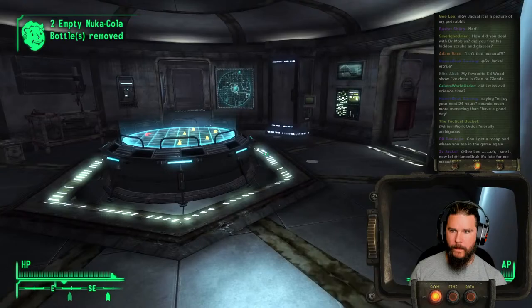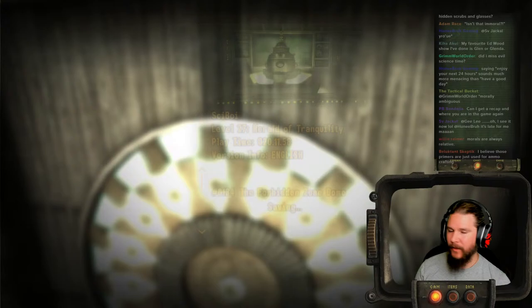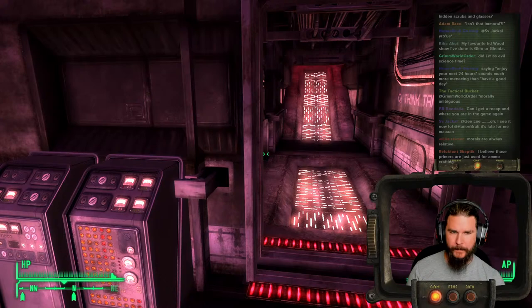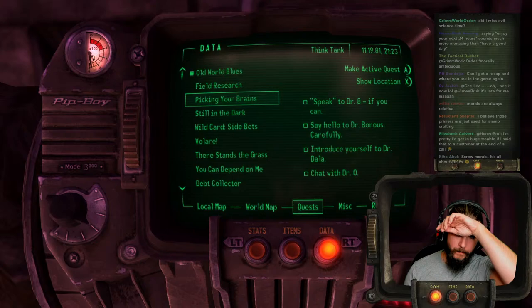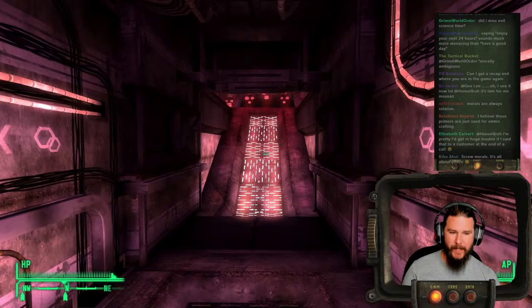All right. Boop, boop. Boop, boop, boop. Let's make sure we don't have another obsidian-fueled game-ending spectacle. Dr. Klein awaits. Make sure you're prepared to finish this once and for all. Okay, so this is the final level. Or mission, rather. We did everything. I don't need more of that. I don't need to talk to all these people, can I? Yeah, it's fine. We're on stream. We don't need to do everything. That's how I'd usually play, but let's finish this, baby. Let's finish it up.